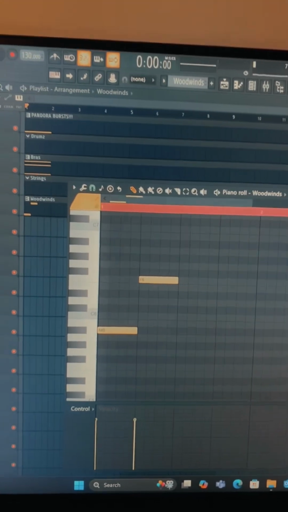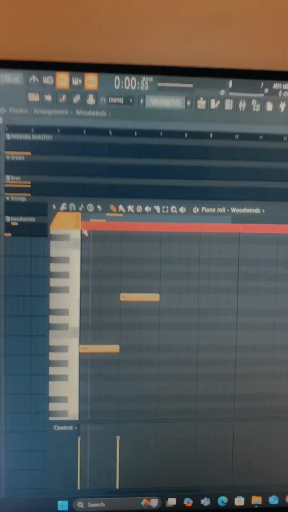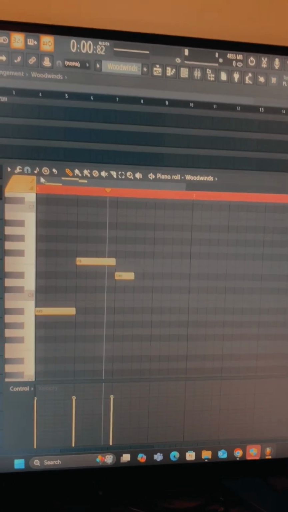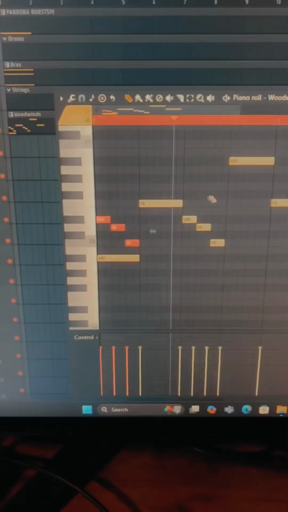Okay, we got this. Let's go to the pattern just so we can hear this instrument only. Okay, we're gonna need some triplets. Let's go to the 1/3 so we can divvy it up into these 3. And then there we go. And then let's copy this with the highlight tool. Control C on the keyboard. Control V for paste. And then we just kind of drag it over here.